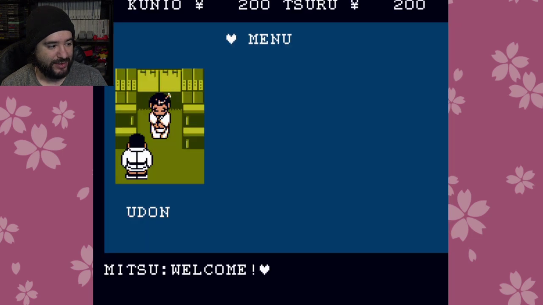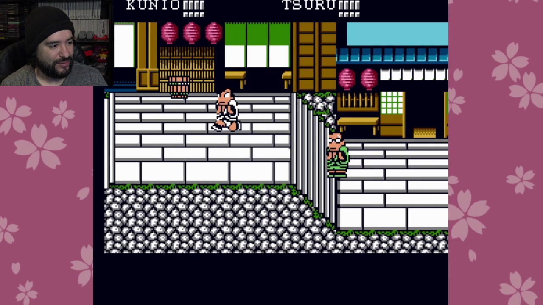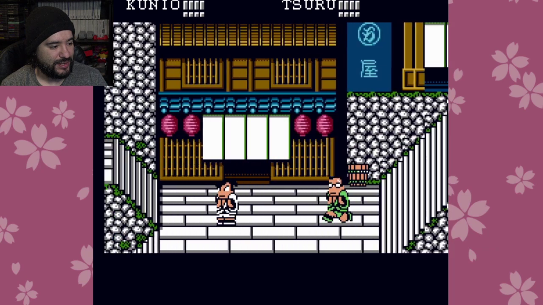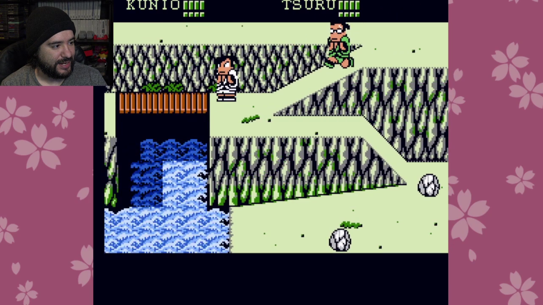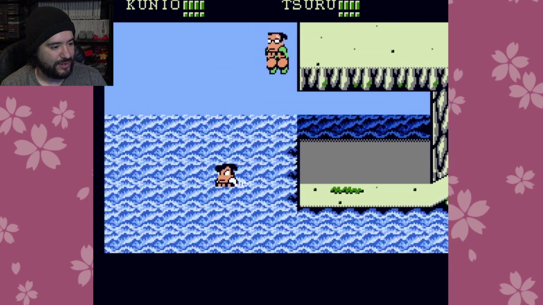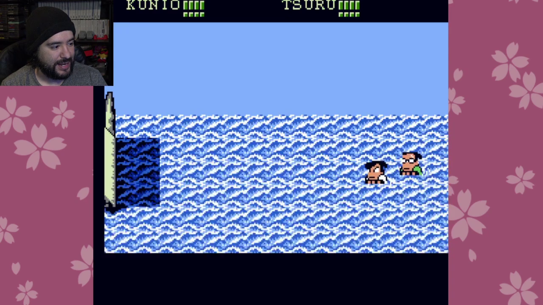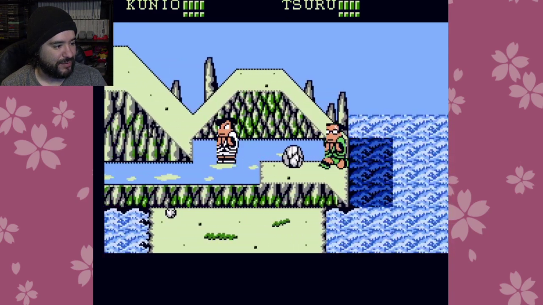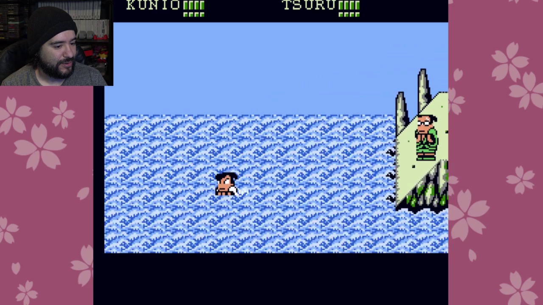See what we have. Yeah, this is basically River City Ransom, just in an ancient Japanese setting, which is kind of neat and kind of cool. Definitely a game that you gotta sit back and soak in and take your time playing. I don't see any enemies though. Oh, you can go in the water. Okay, that's cool. Still don't see any enemies. Thought we would get into a brawl by now, but that's cool.